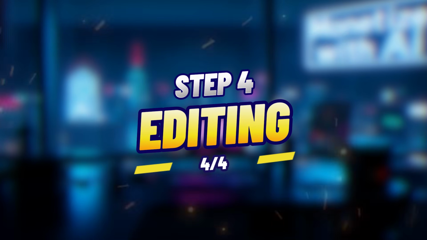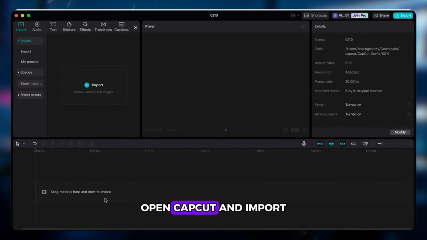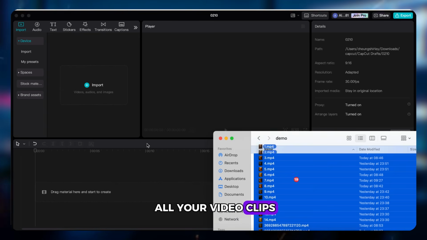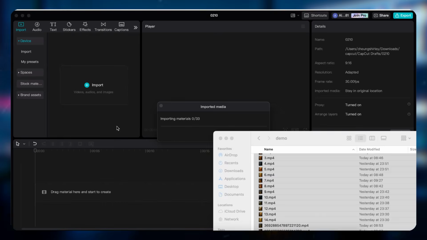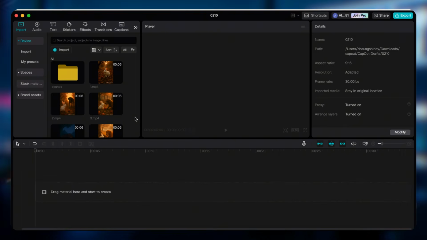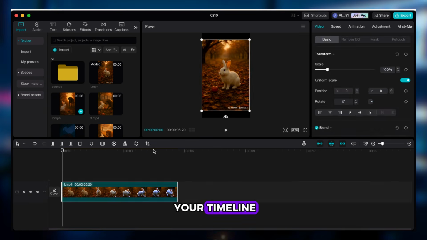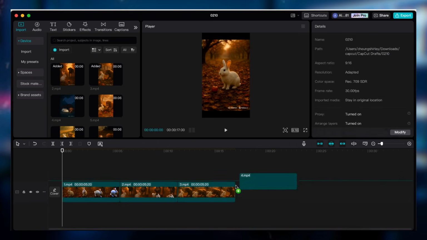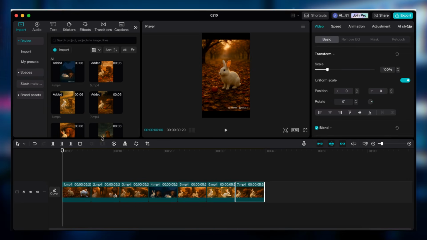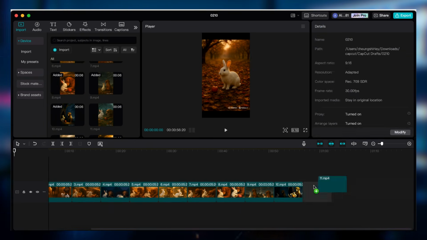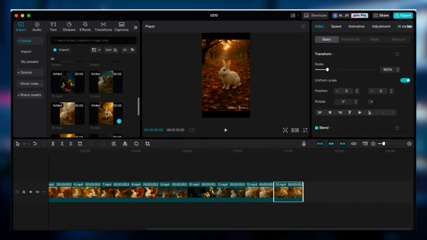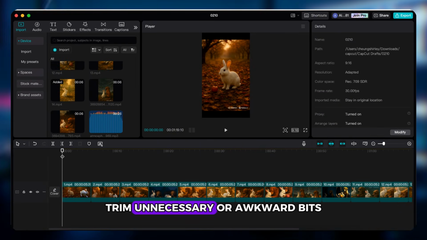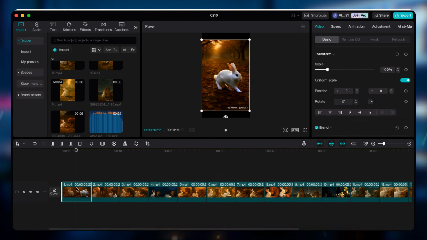Step 4. Editing. Open CapCut and import all your video clips. Drag each clip to your timeline. Trim unnecessary or awkward bits.